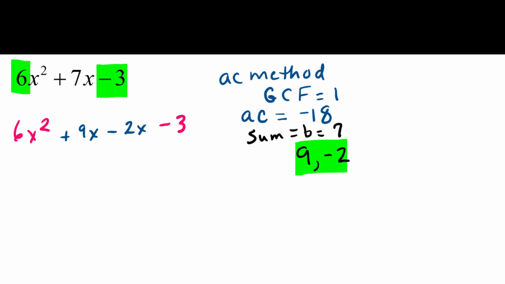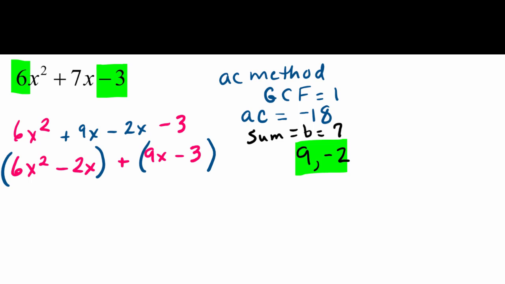With these 4 terms, we're going to group. Now remember, you can rearrange the order here if you'd like, of these middle terms. And I think I'm going to. I would like to put the negative 2x with the 6 and then put the 9x with the negative 3. Now you don't have to do that. I'm just going to remind you that you can do that. And then we're going to group 2 and 2, leaving this plus in between.